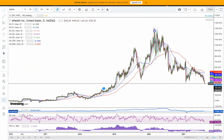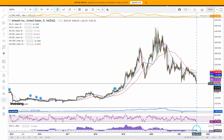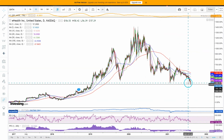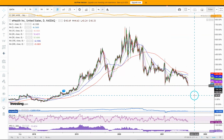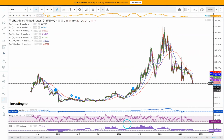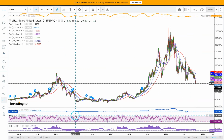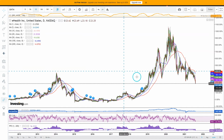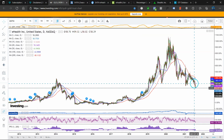Looking here at the daily data points, we have a very low PPO. This PPO tends to be bought by the bulls. We do not have much in terms of support. We have lost horizontal support. We are below all the moving averages. So definitively, this is a bearish situation, but looking here at the daily RSI, this is a very low level that historically tends to trigger bulls to get into action, contrarians and so on and so forth. So technically speaking, this is speculatively bullish, but obviously this is very, very speculative because we are at a very high level of pessimism.